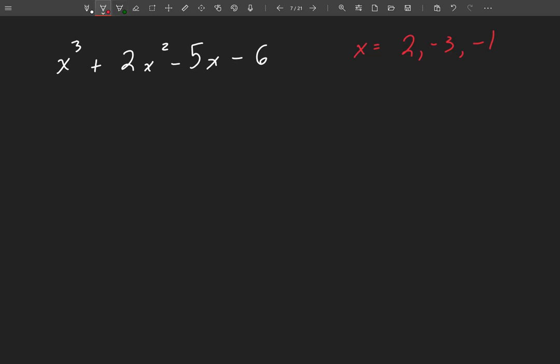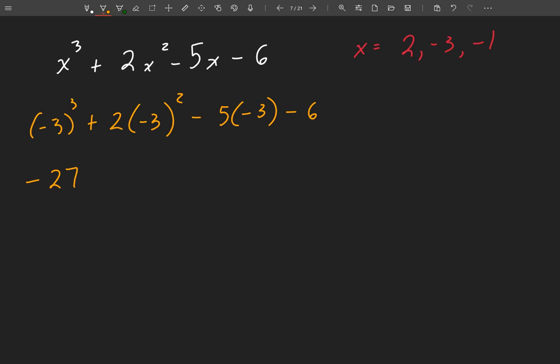Okay, here we go. So I'm going to plug in -3. I'm assuming you've already tried this. -3 cubed. Oh, I do need to slow down a little bit so I can write better. Okay, the first term, -3 cubed, students often have a problem with this. When you have a negative number that's cubed, remember that's -3 times -3, which gives you a positive, and then times another -3. That's going to end up with a negative number. So 3 times 3 times 3, 27. So it gives you a -27.